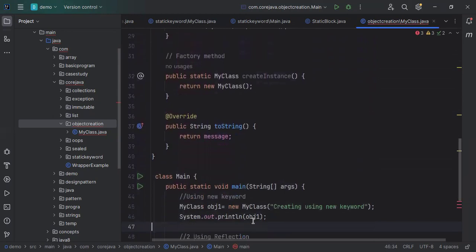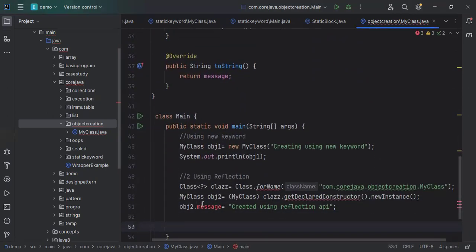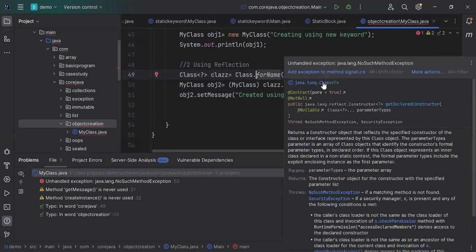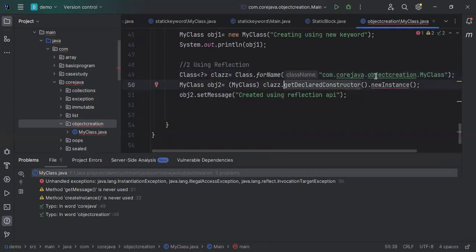We will set this message in our obj. Now let's run. Okay, still two errors are showing here. What is that? Unhandled exception. Okay, Class.forName is giving it. We need to add the unhandled exception handling at method level.